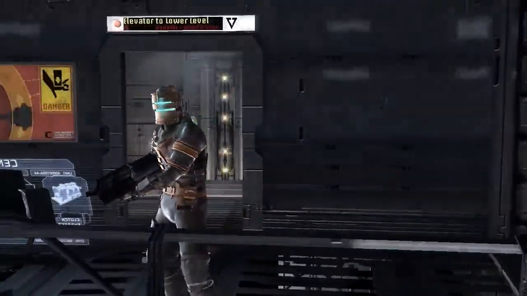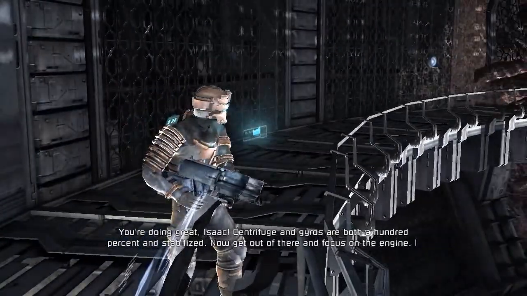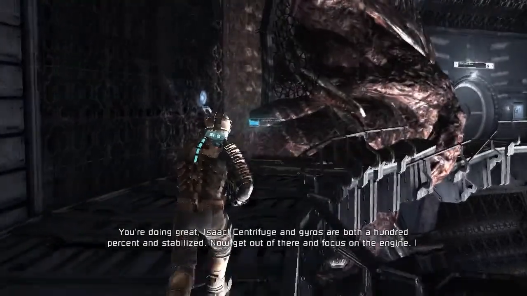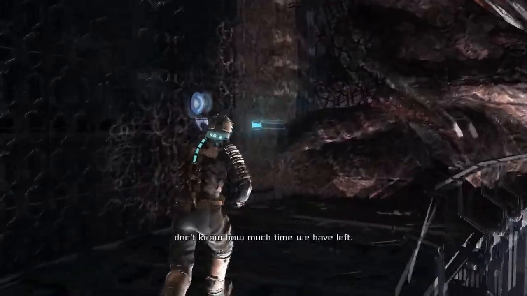Awesome. You're doing great, Isaac. Centrifuge and gyros are both 100% and stabilized. Now get out of there and focus on the engine. I don't know how much time we have left.